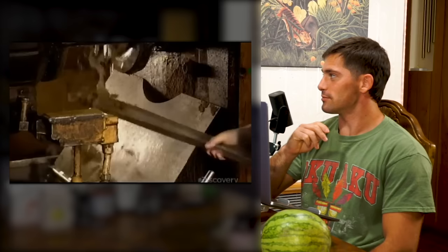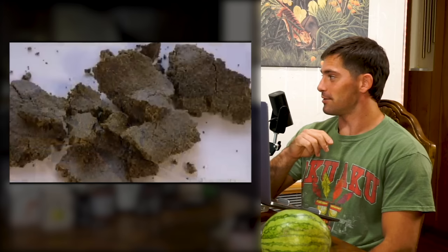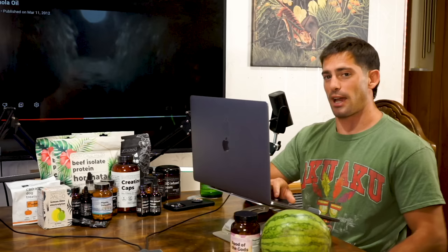42% of canola seed is oil. This screw press extracts nearly three-quarters of that. The remainder is still trapped in the pressed flakes, now referred to as canola cake. The cake exits the press and moves on to a second extraction — it looks disgusting, like dirt. This chemical extraction process removes all but a trace of oil. And now we're going to start the addition of highly processed, volatile chemicals, solvents — being added to the fat you're being told is healthy. This is a heavily processed food.